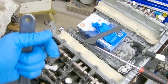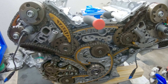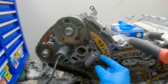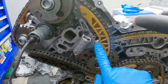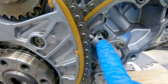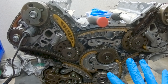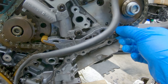Using both tools at the same time prevents the cams from spinning as you loosen the bolts. You're going to need these little dowel pins — usually four of them. They're going to help compress the tensioners. Once you compress a tensioner you stick the pin in the hole to keep it compressed so the chains are loose. There's four pins: one here, two here, three here, and the fourth one goes right here. It does not matter which order you insert them, as long as all four are in — that's what matters.